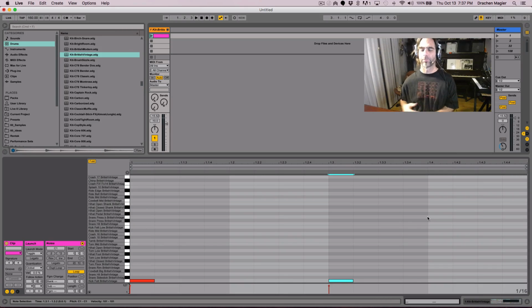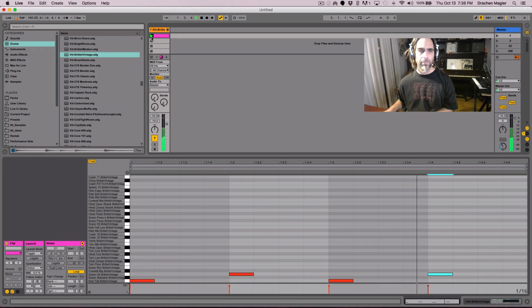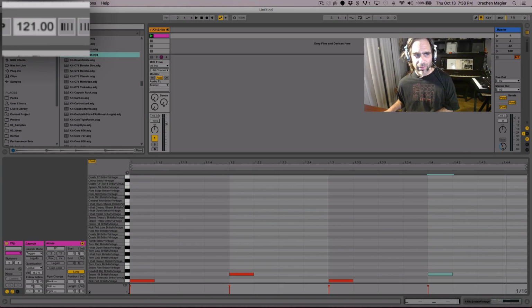So since I already got a kick on the 1 and I got a kick on the 3, I'm going to go ahead and put a snare on the 2 and the 4. And I'm just going to pick the snare hit British, which is the second note up. Now when I trigger the clip with the play button, you'll hear it's a pretty standard boom bap, and it's going relatively fast. So I'm going to slow down the tempo to about 104.